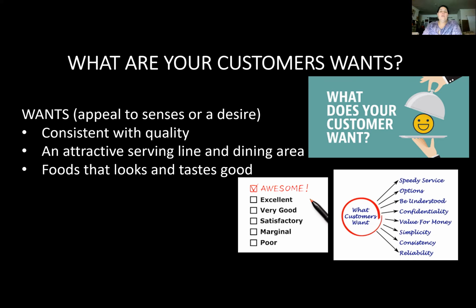Also, they want you to keep them in confidentiality, to not talk about them, to not talk about their medical needs, to not talk about anything about them. They also want to get the value for their money whenever they buy things in the cafeteria. They want simplicity. They don't want things complicated. They want it to be an easy experience whenever they come to you, and they want it to be consistent.